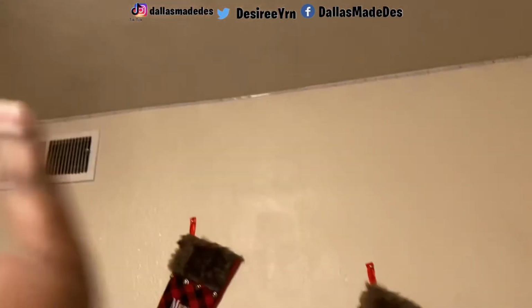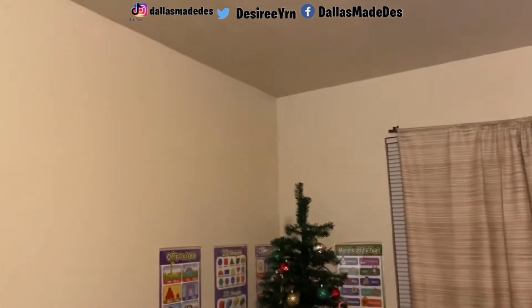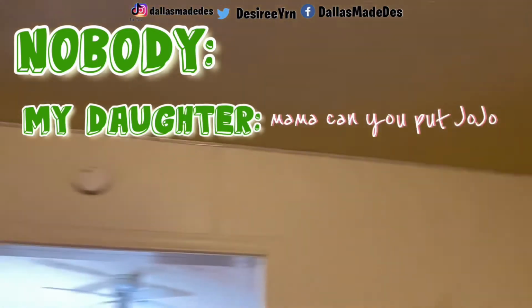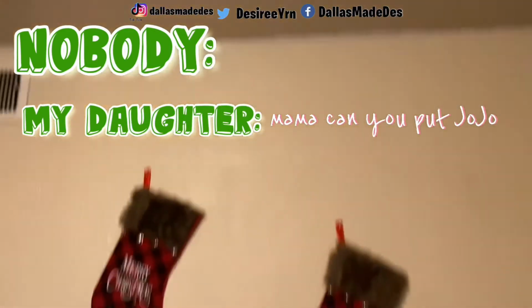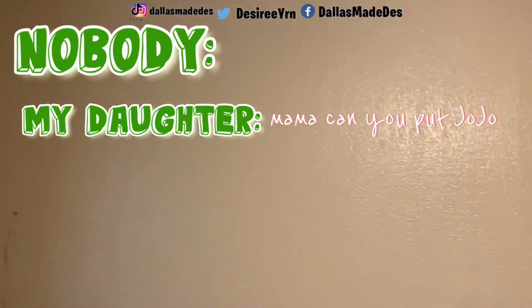But I'm gonna decorate the rest of this wall. And then this wall over here, which has nothing on it. It has LED lights on this side too. All the way around and over some more. But it stops right there. And it's still basically half the room. And then we got the Christmas tree in this corner over here. So that side will be lit up. All of this will be lit up. This wall will be decorated. And this wall will be decorated.